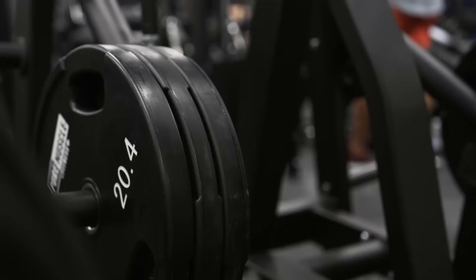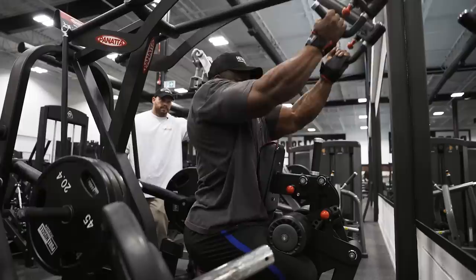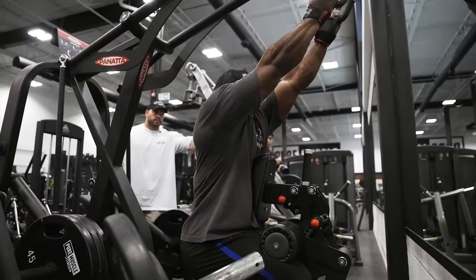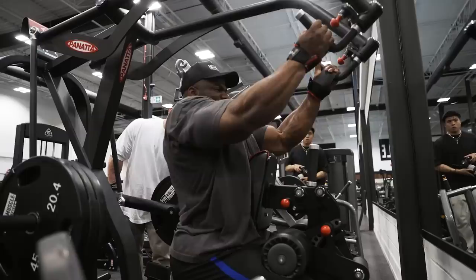Auf geht's! Go to this side. Come on, Q. There you go. Good, Quint. That's it. That's two reps. That's three. That's four. Good. That's five. Let's go. Another one at least. Seven. Eight. There you go. Good, Quint. Come on. That's it. Good. Nice. 10. Good. 11.